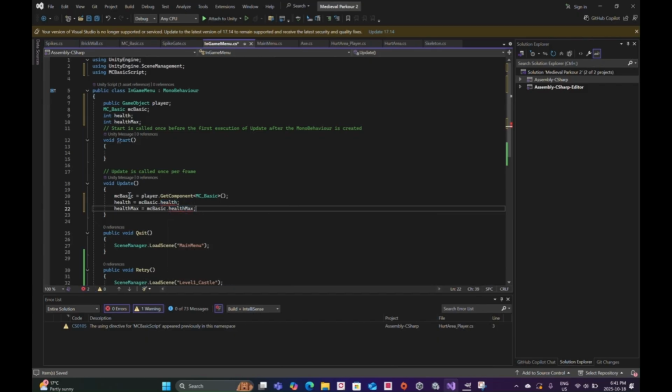So I'm just getting these values from the player, and I'm setting it here.